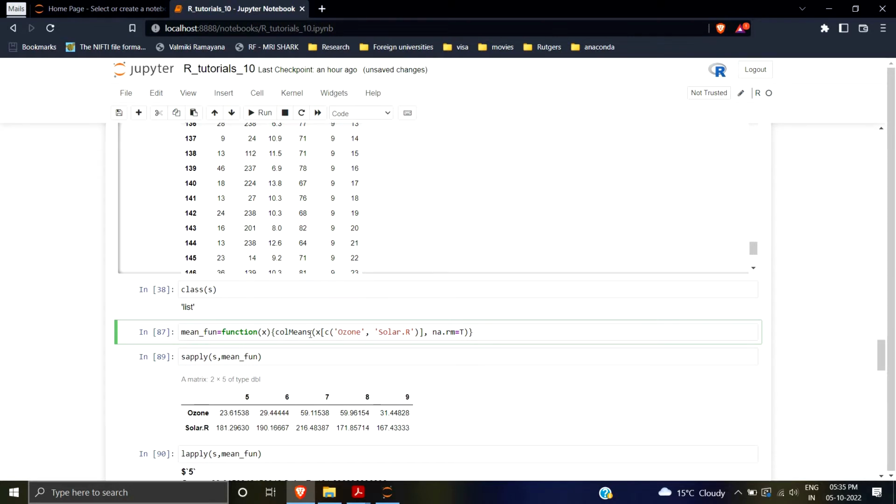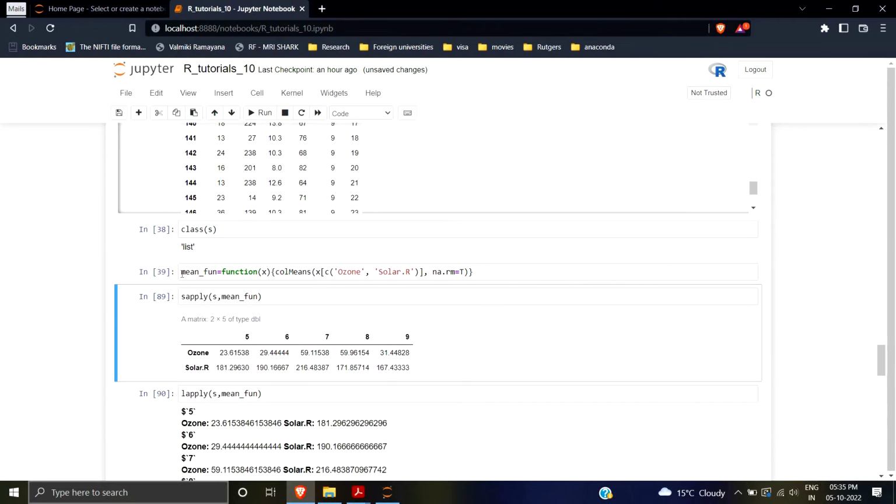This is again an inbuilt function. X is our input argument that I'm going to give. So it will just take the ozone and the solar of X and take the mean of that. Also, if there is any NA value, then you'll remove that. Okay, so let us see.